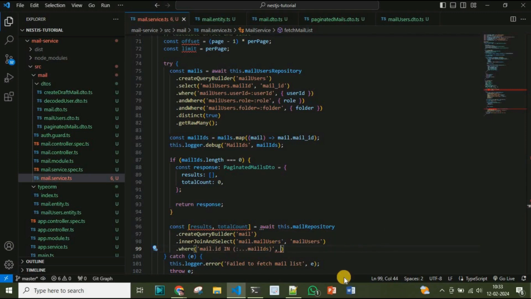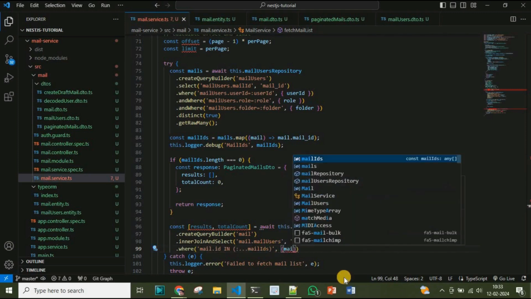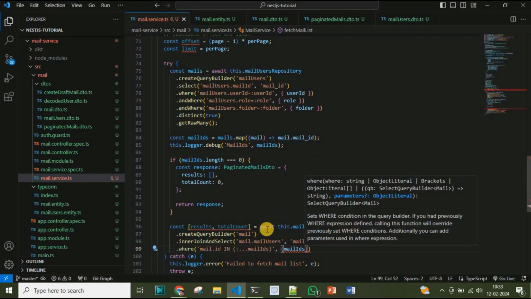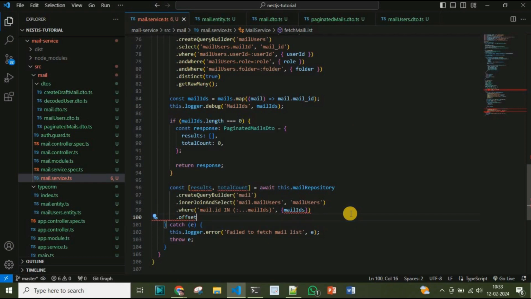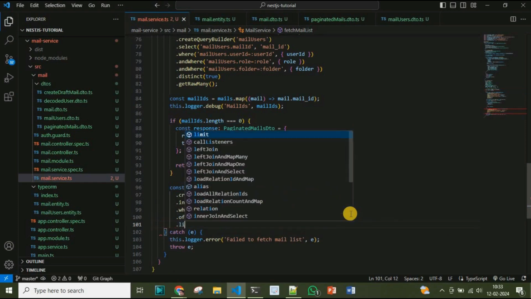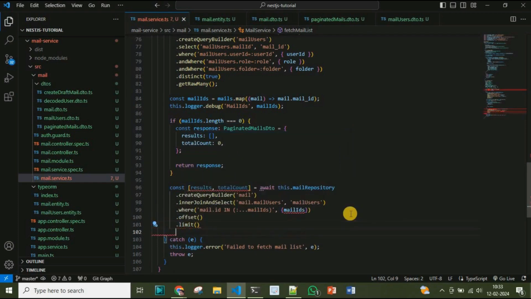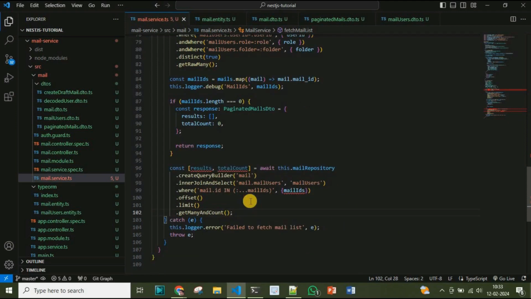If it matches the mail IDs which we formed above, and in these results I will apply the offset and limit. Offset, limit, and getManyAndCount. So it will give me the results, also the total count.